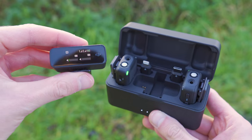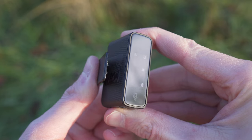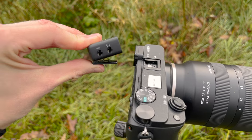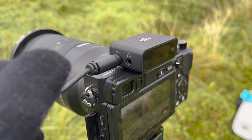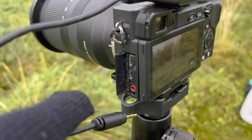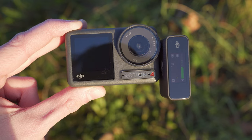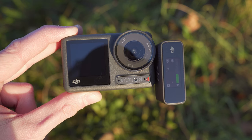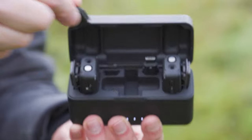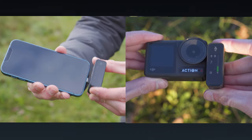To start, remove the receiver unit. If you are using a camera, you will want to have the hot shoe mount attached to the receiver and simply attach it to the top of your camera. Then get the camera audio cable and attach one end to the 'out' on the receiver and the other to your camera audio input. If you are using a device such as a smartphone or action camera, simply attach the adapter with the lightning or USB-C connection to your receiver and then insert that into your device.